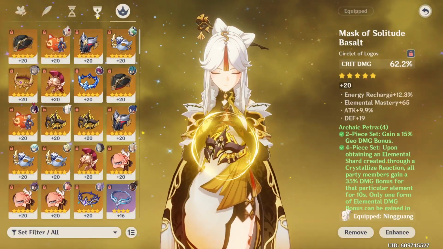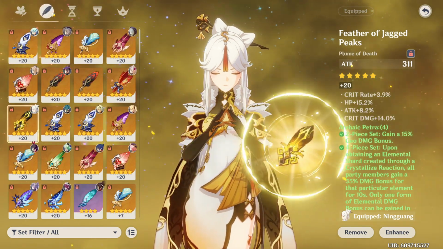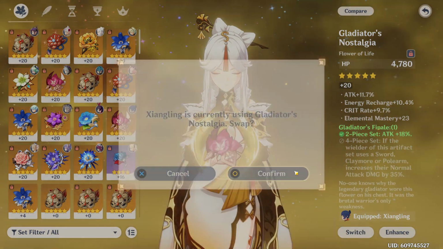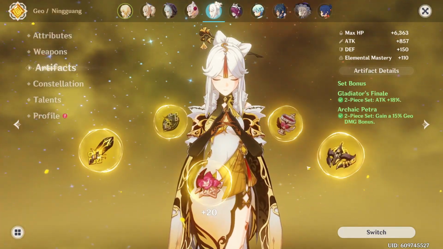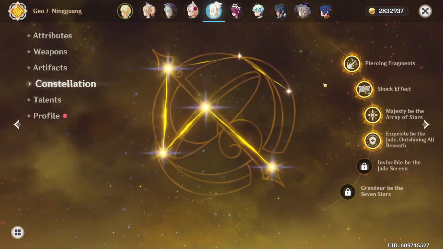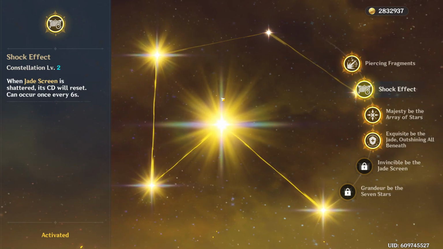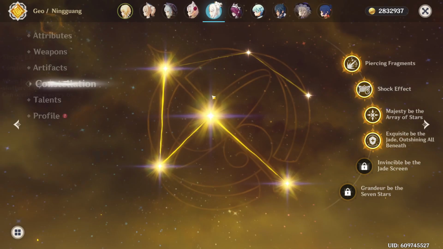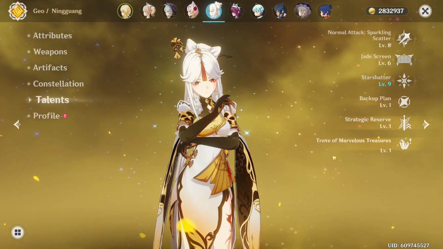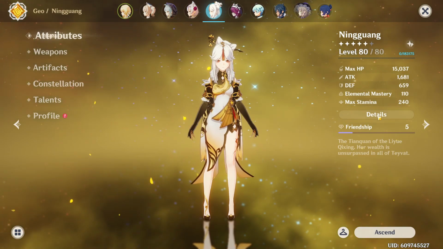I also use Noelle's Geo Damage Goblet instead, and nothing's new, except sometimes I use Xiangling's Gladiator Flower, so I can get a 2-piece Gladiator's Finale and 2-piece Archaic Petra set for the most damage. I have Constellation 4 on her. This gives me an extra charge of her skill, essentially. This is what my talent levels look like. And this is what her final stats look like.